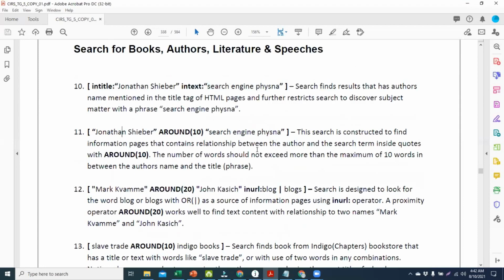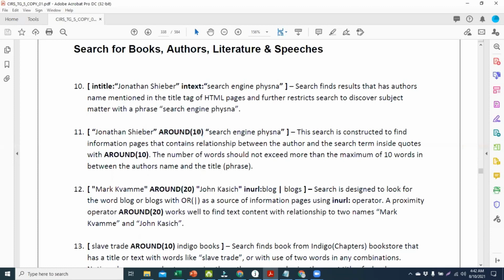And then if we want anything that may have longer paragraphs or a mention of the word search engine FISNA along with the author, but not knowing exactly what comes in between, or at least creating a relationship between two ends of words with a bunch of missing words between, you can always use the around operator. And Sergey was not here when we were talking about around and the quotation marks. Those two were very important concepts, and some of the queries we did with the around operator showed the usefulness of it in certain situations.